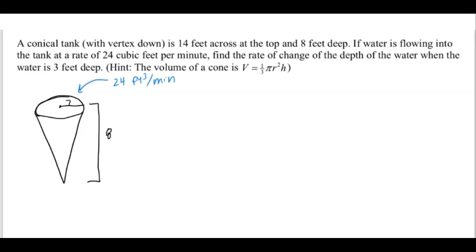And so if it's a rate for volume, we were given dV/dt based off of knowing that it's cubic feet. We want to find the rate of change of the depth of the water when it's 3 feet deep. So basically when it's right here, we can picture the bottom is all filled with water. We're like, oh, it's 3 feet deep. At that instant, right now it's empty. What happens? What is the exact rate of change of the depth? Well, the depth is basically saying a height. So I'm going to say dh/dt.